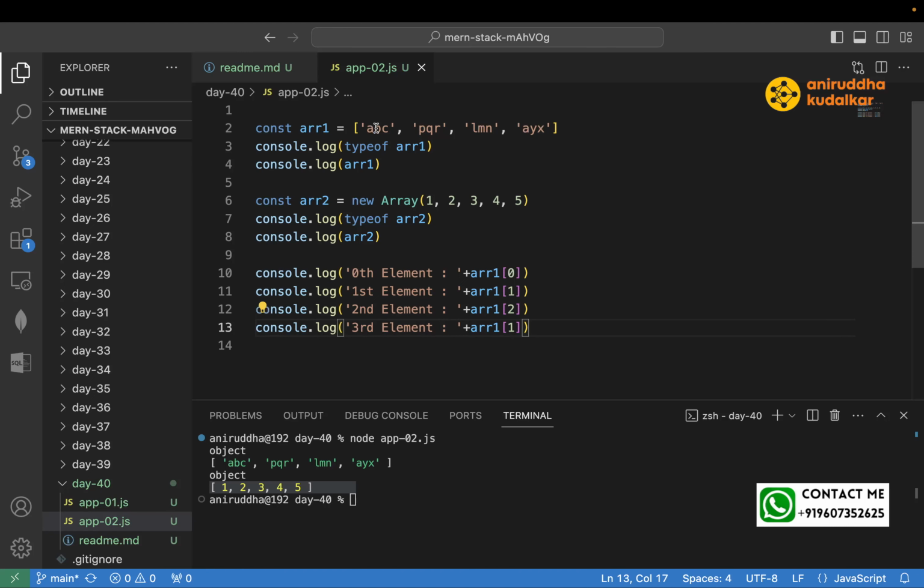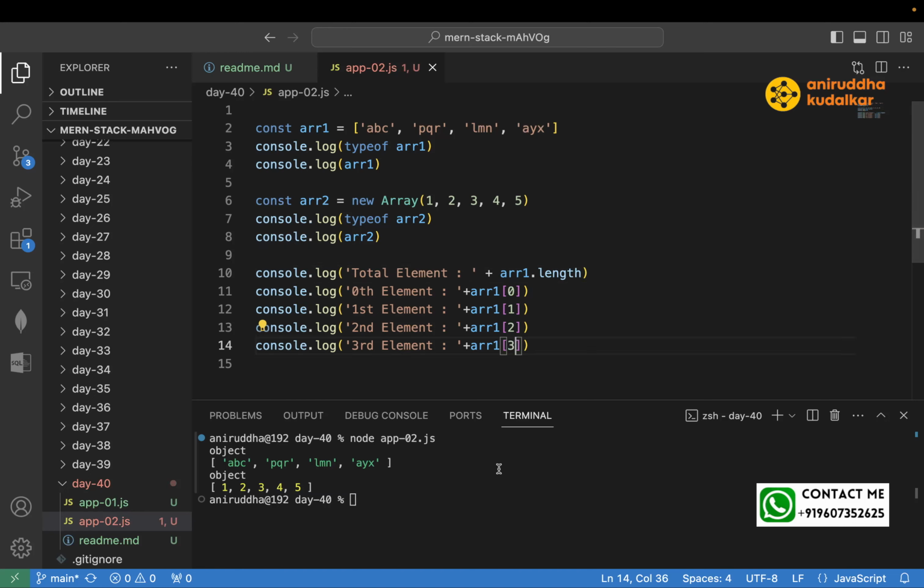And one more thing, total elements in the array. If you want to calculate total elements, how many elements are there? That is called the length of an array. So arr1 dot length. It will give you how many elements are there.